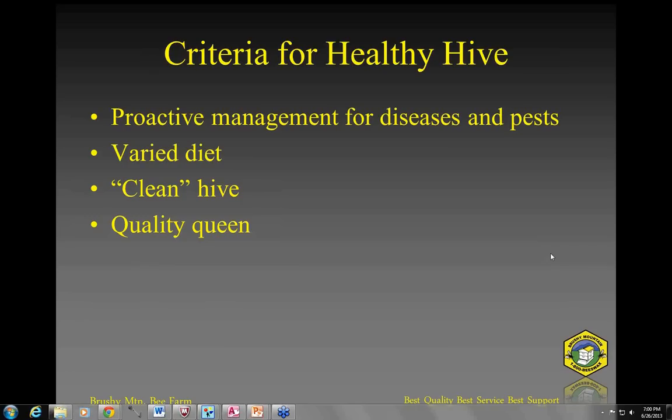Well, basically, you have to be aware of whether your colony is putting up or consuming pollen and or nectar. And so this requires going in and looking at frames. Right now, I've got honey supers on, and so I can go in and look at those frames of drawn comb and see, are they storing nectar? Because when I put those supers on the hives, those frames were empty, had nothing, no nectar, no honey, nothing. And so if I'm seeing nectar in there, that means they're gaining, they're putting up a surplus. It may not be a great flow, but at least there's something. And that's pretty much the scenario we've got right now.